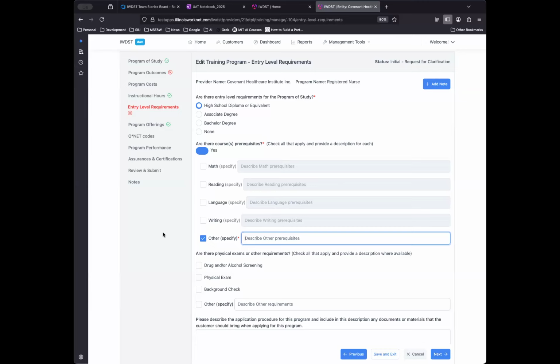Well, I'm trying to understand this too, Paul. If they're able to enroll without doing something beforehand and they're getting those so-called prerequisites during the class, then they don't actually have a prerequisite. This is all about what is needed to enroll in this class.